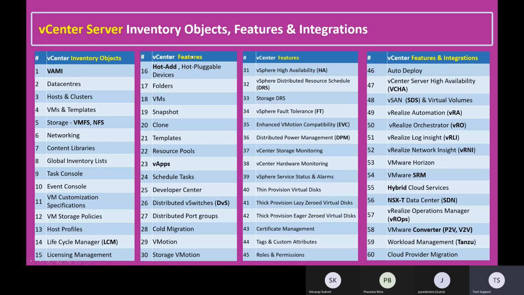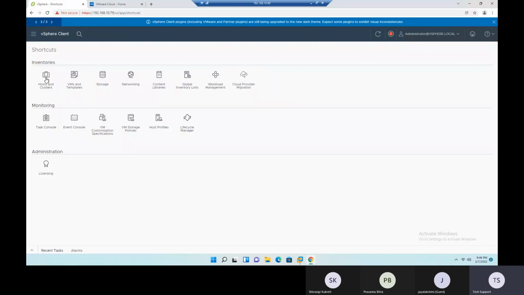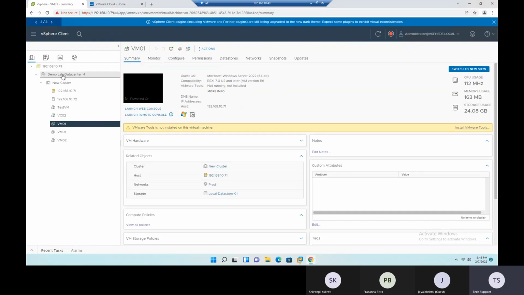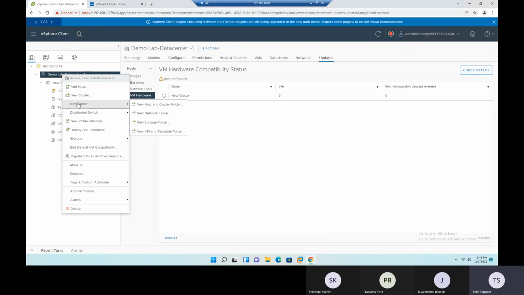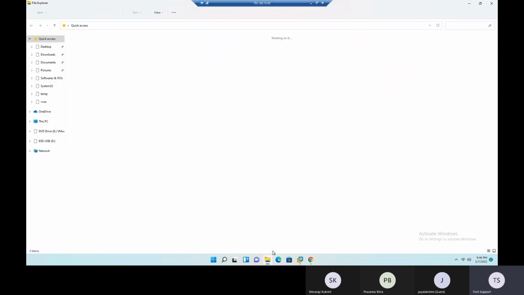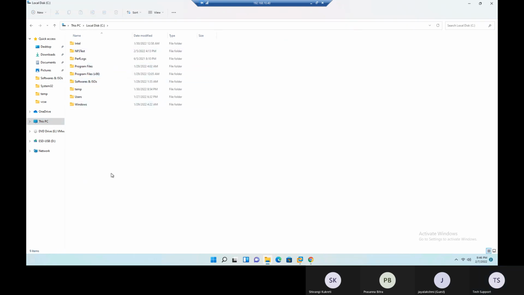Even in the vCenter features, there are some additional features like hot add and hot pluggable devices. We can also create folders. Suppose when we log into vCenter, select hosts and clusters, and right click, there is an option to create a folder. You can create a folder under the cluster folder level, or directly on top of the cluster or storage level, anywhere. These folders are like the multiple folders we create in our local system to segregate our data. Same way, we can create folders for cluster level segregation and host level segregation. It's just a logical container only.